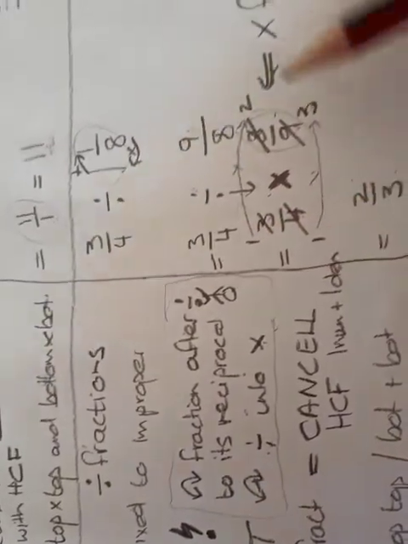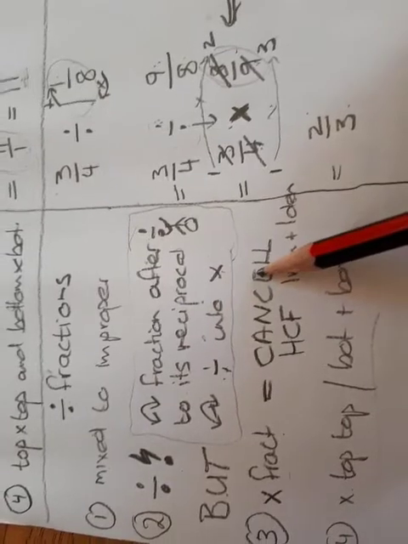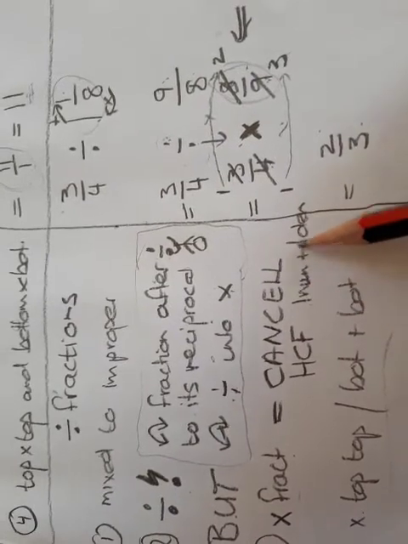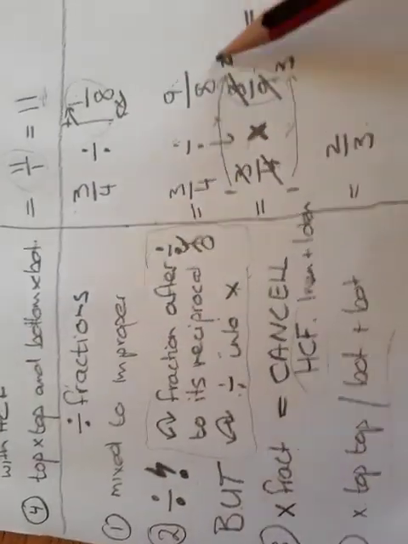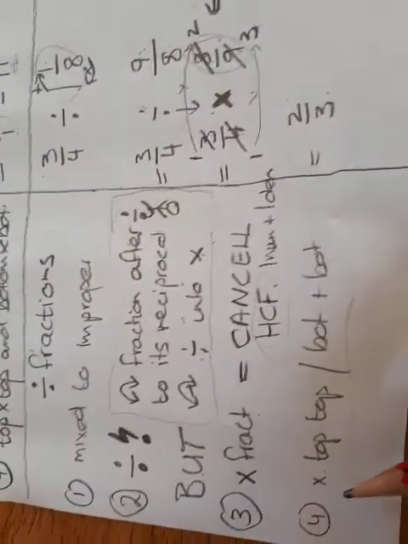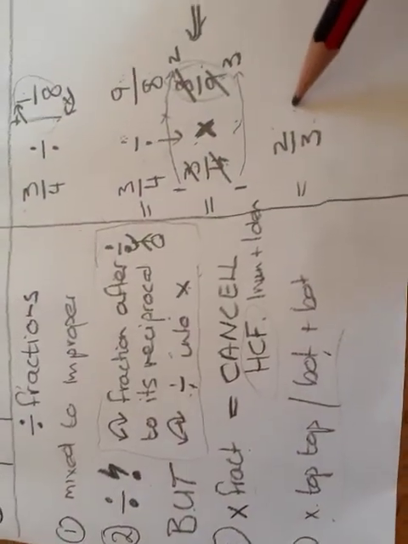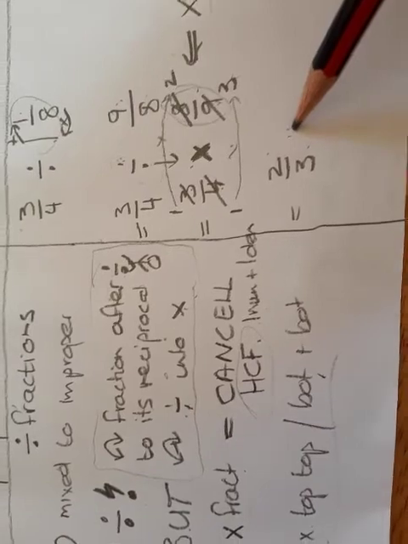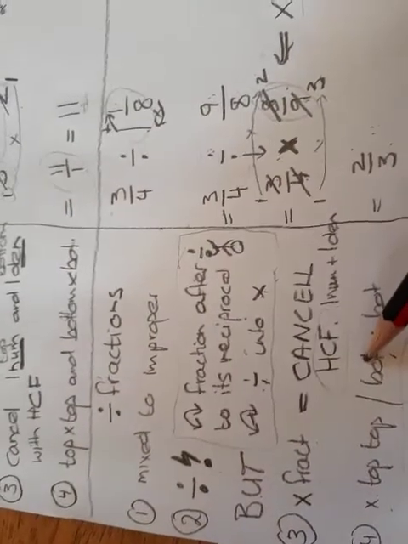And if you look at that, then people, you simply have multiplication of fractions. So now we go on with the multiplication rules, which means you must cancel one numerator and one denominator, meaning one top number and one bottom number, and you cancel it with a highest common factor. Write your remainders down neatly, and then thereafter you multiply top by top and bottom by bottom, and that gives you an answer. Or if it is an improper fraction, you change it back to a mixed number.